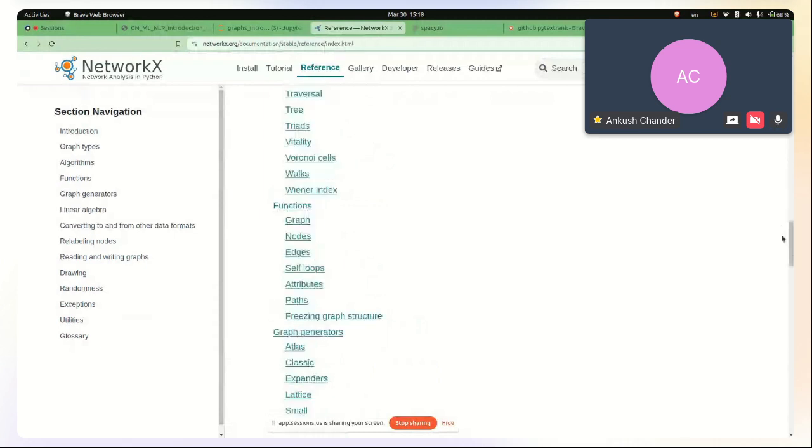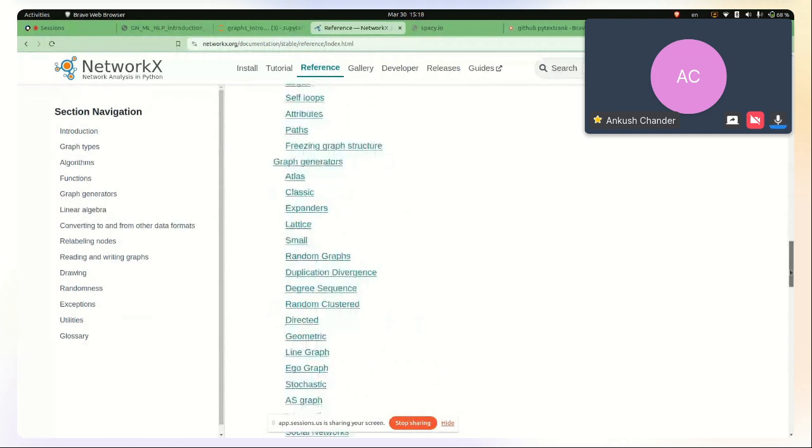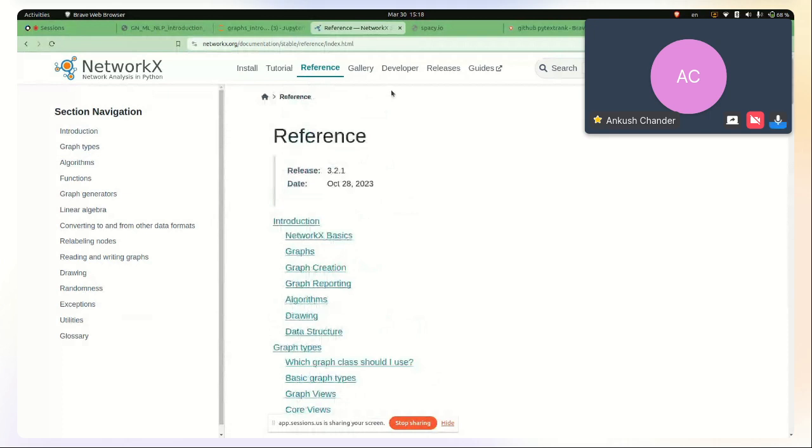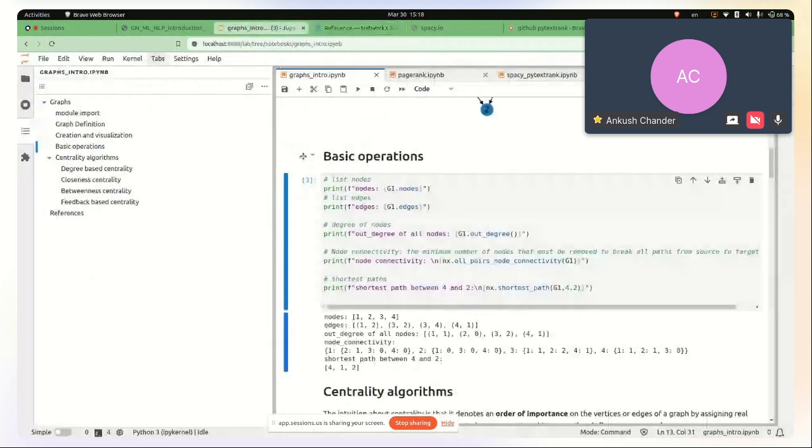Cycle detection, walks. All this is already available, and the documentation is also neat. I encourage you to check out this documentation. But we'll not dwell deeper into all the capabilities of networkx. We'll focus our attention on one class of algorithms, which is centrality algorithms.